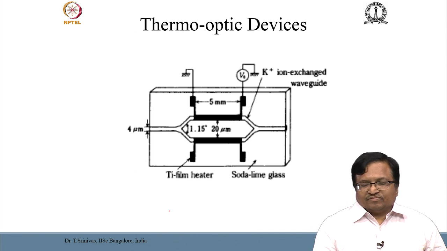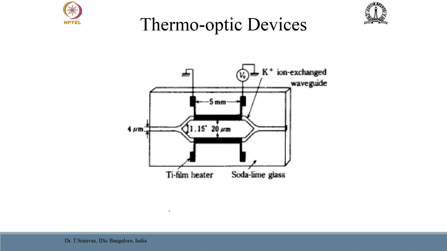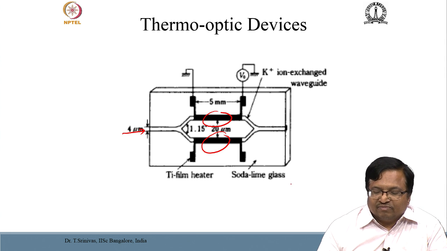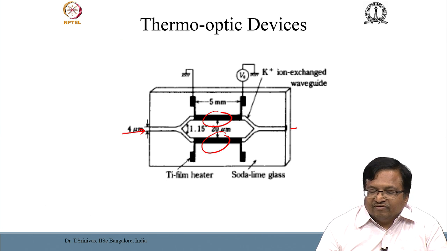So, this is a typical thermo-optic device. On a glass substrate you see an interferometer that we saw earlier, and typically a 4 micron width, and the light could be launched through this input port, and these are the two heating elements of the typical size of 6 microns. When you apply voltage across these heater elements, the waveguide below it heats up, thus changing the refractive index very little, and you can either switch the signal or change the properties of the signal based on the heat. So, typically this is used for on off switching, is one of the important applications, and you can also create variable output power based on the heat that you apply to this. So, this is shown as an example. You have a titanium film heater, the substrate is a soda lime glass, and the device is fabricated on proton exchange waveguides or potassium ion exchange waveguides.